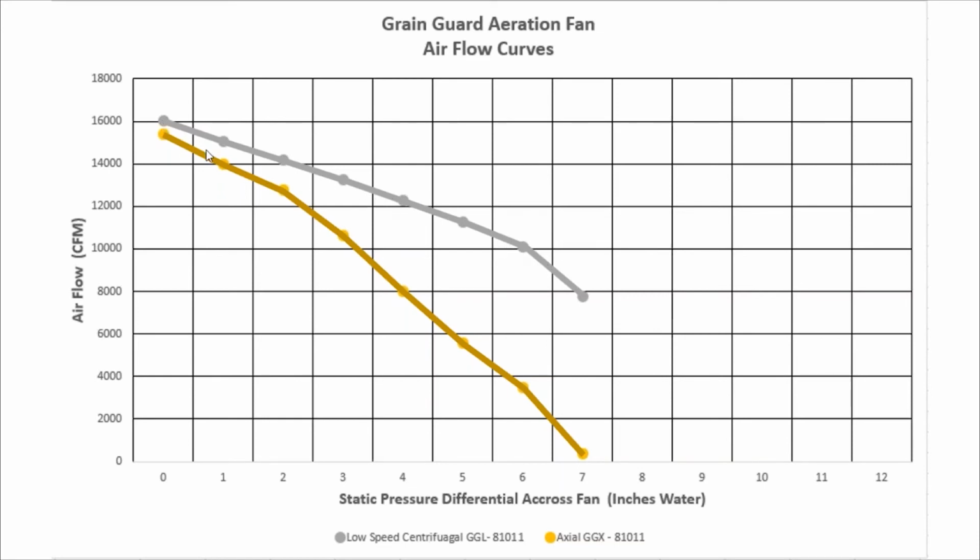So to me, it jumps out that there really isn't a lot of benefit to buying an axial fan. And I think the main reason so many axial fans are out there, number one, is they were the first on the market, so axial fans were very common. And secondly, they're typically the lowest priced fan. But that's where buying based on horsepower is a huge mistake. You really have to look at these curves. You really have to understand your application.